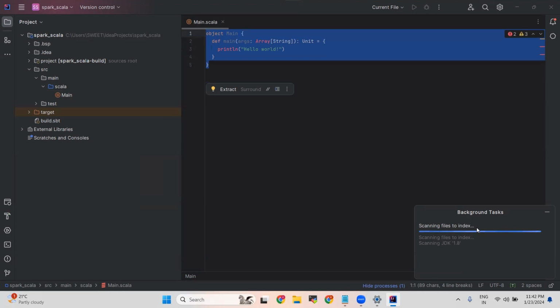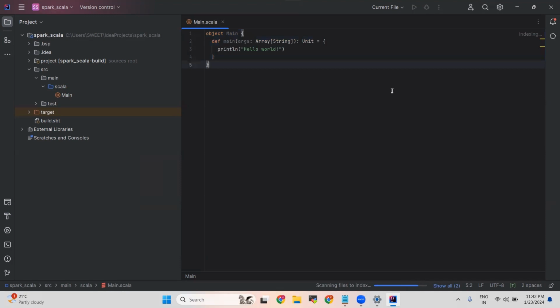Just wait until all the setup is done. Until then it will show some errors and red lines and everything. You just ignore it. Just sit back and look here.